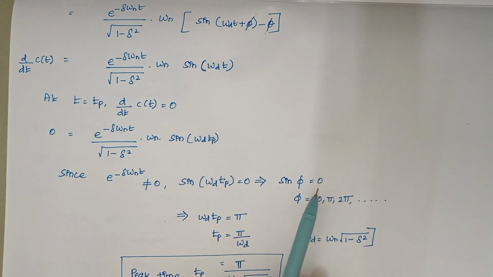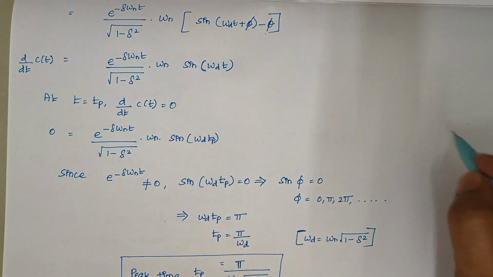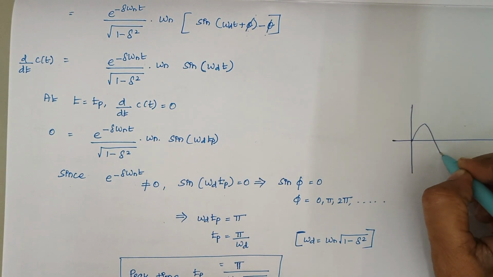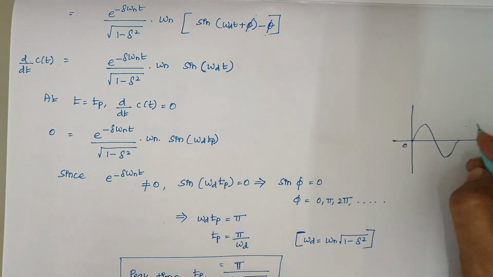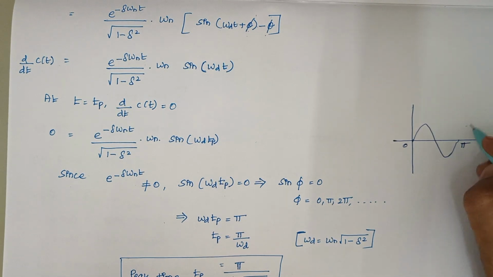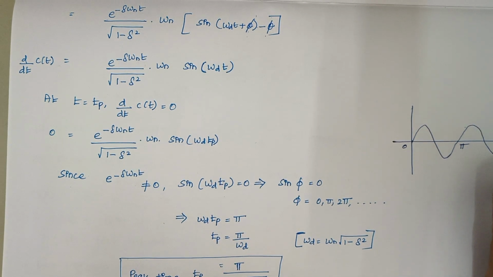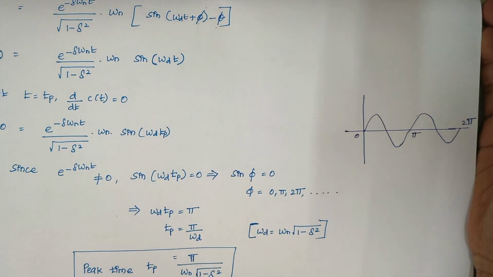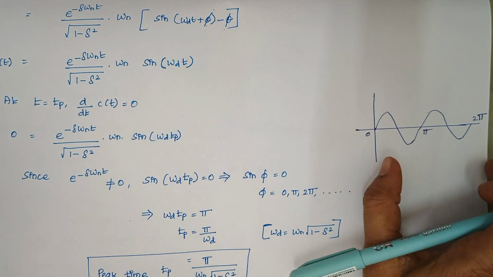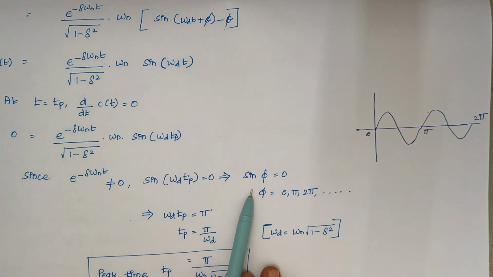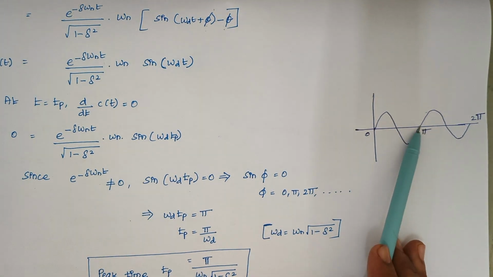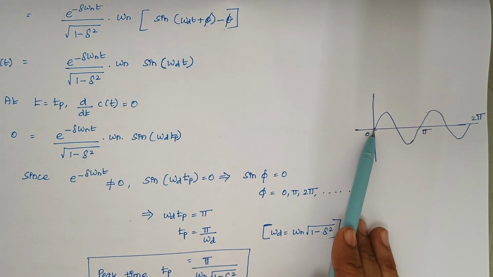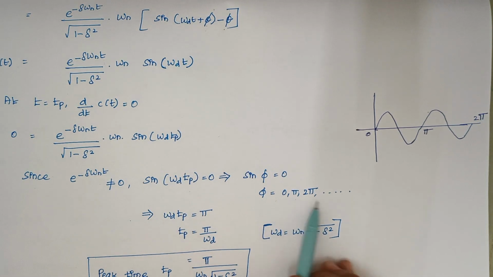So when will the value of sine become 0? It is clear from the graph. This is your typical sine wave, that is 0 to pi. Again, when you draw another wave, it will become 0 at 2 pi. So this is our sine wave. The value of the sine wave will be equal to 0 when it is at pi and 2 pi. Initially it will be 0. At 0 also it will be 0. So 0, pi and 2 pi.